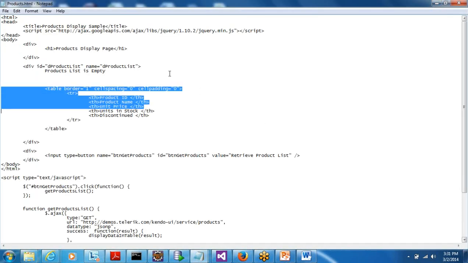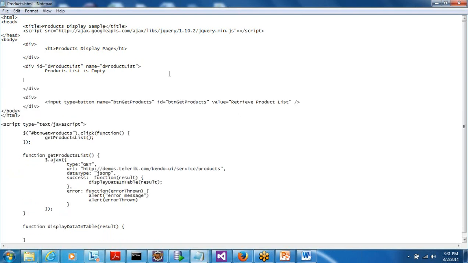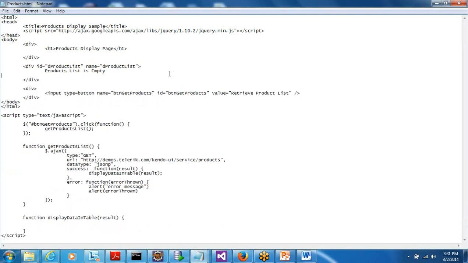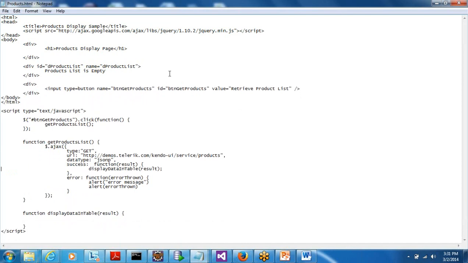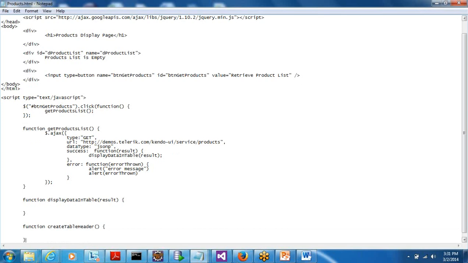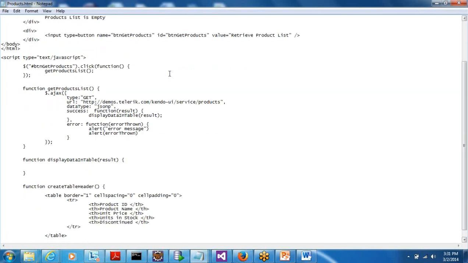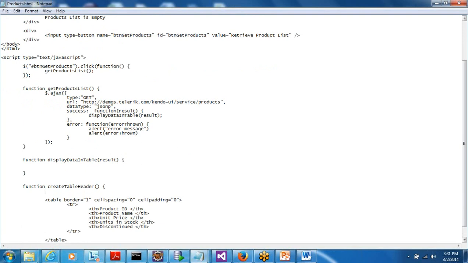Instead of this table being populated here, I'm going to generate it from my code. So I'm going to create a function called create table header, and I'm going to generate this as an HTML string.